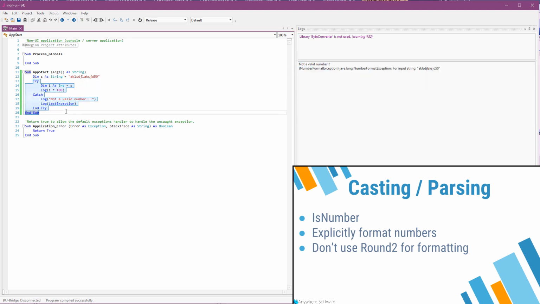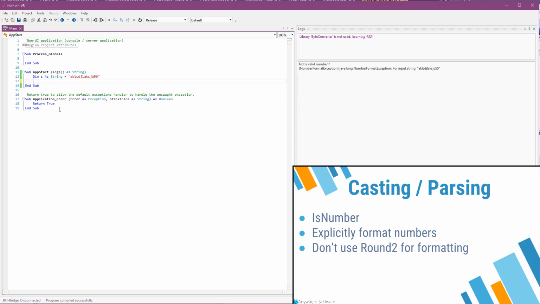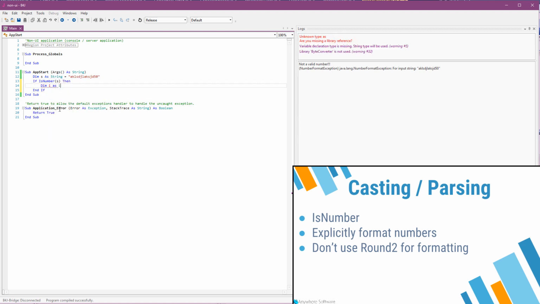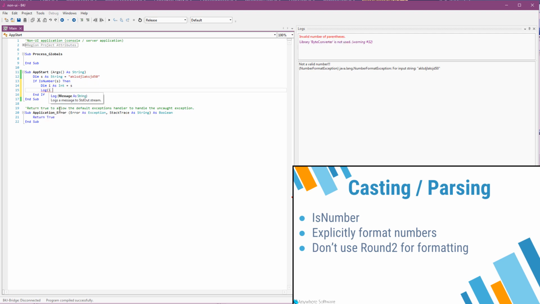Or better, we can use the IsNumber keyword to check the string. The other way is simple. We want to convert a number to a string.